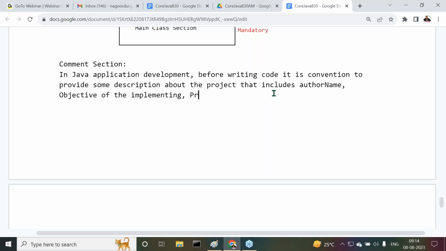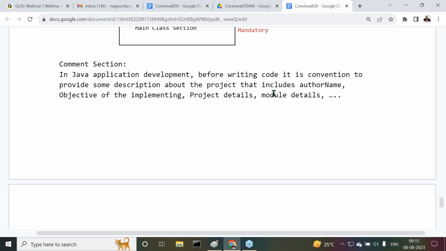If possible, project details and module details, and so on. Some other details, anything about our project. This is the minimum convention to provide some description about our application.